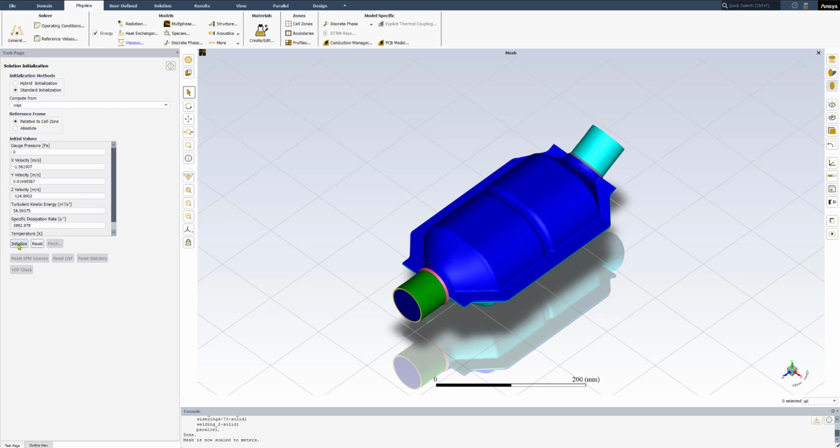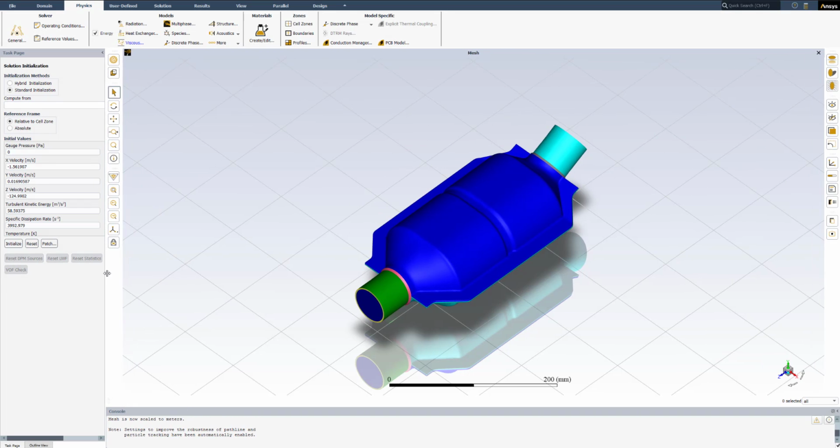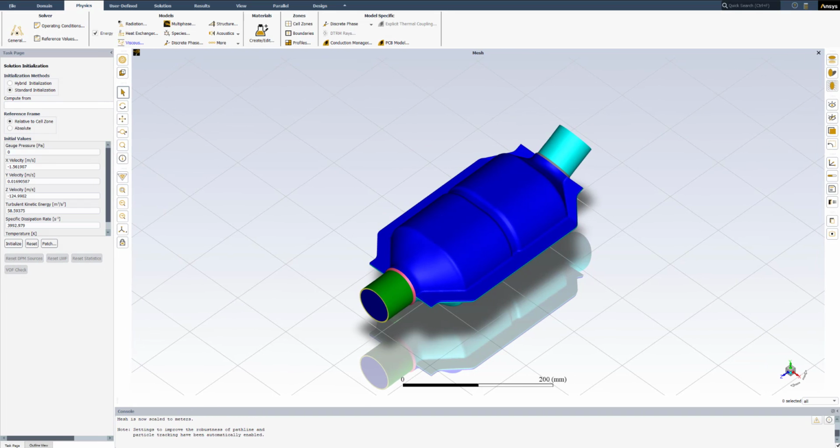Now I can click on initialize. I will do it and wait a few seconds for this initialization. And now it has been done. I just decrease the size of this window.